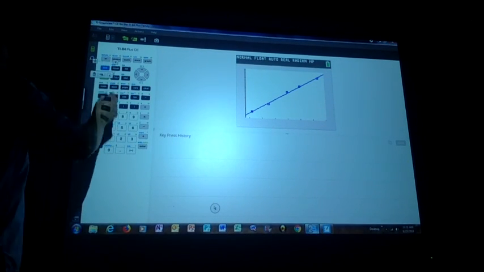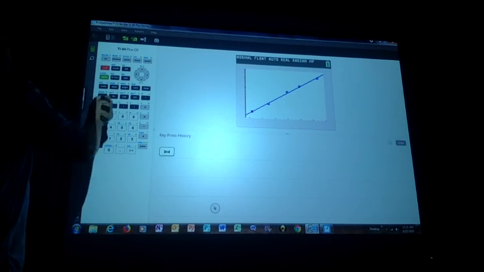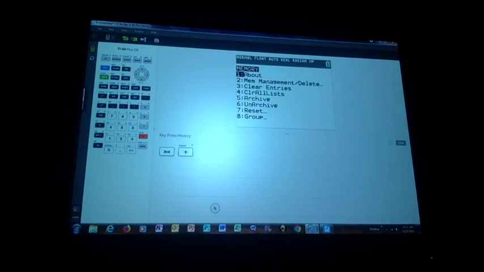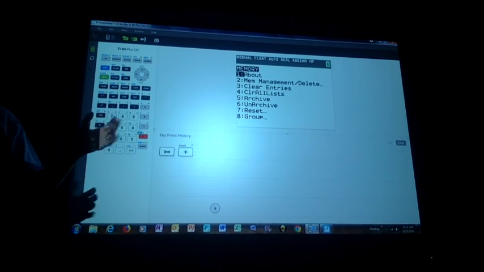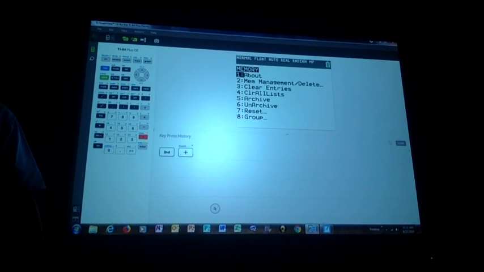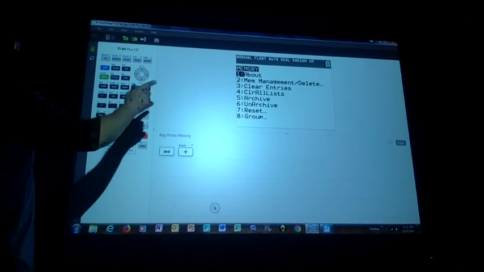I'm going to hit second. Okay. Second, memory. Second and the plus key. I'm going to hit 4, then hit second plus again. Does everyone get to this? Anyone get something weird? No. All right. I'm going to now hit reset, number 7. I'm going to reset at number 1, and I want to reset it.